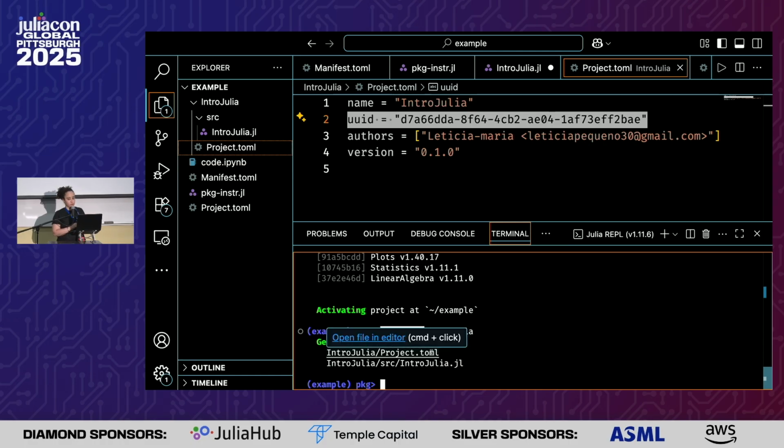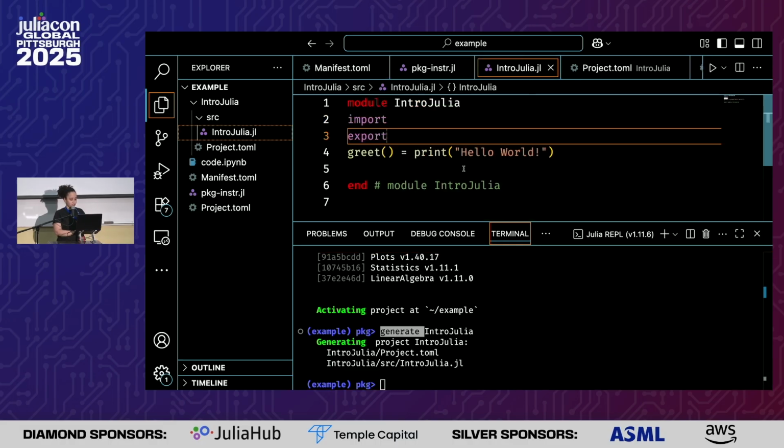If you do using and then IntroJulia, if you've registered that package, you'll be able to install and distribute it in that way as well. And I think these were the main things I wanted to highlight about the Pkg.